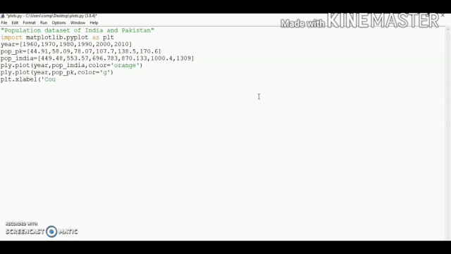On xlabel, it will display the label countries. For ylabel, define the label, just change it. You can define any label here. Next, plt.show.